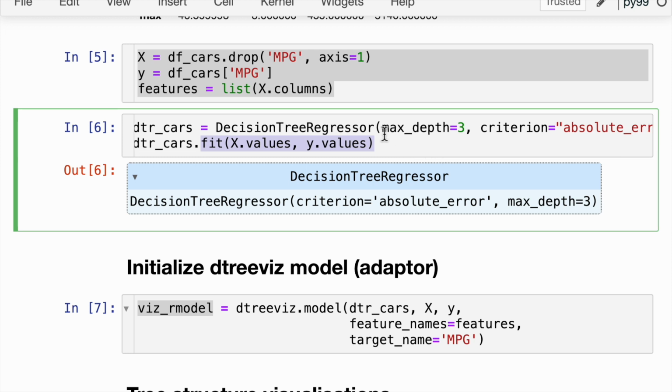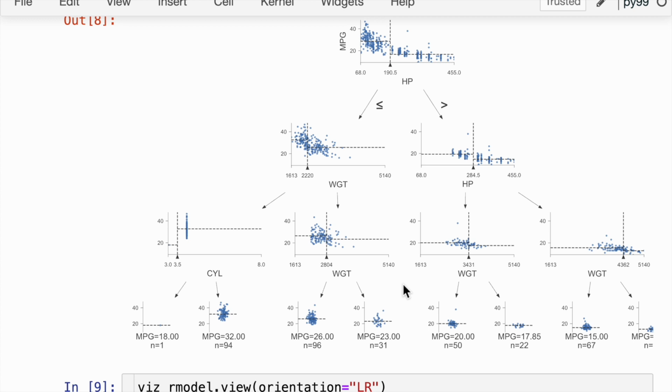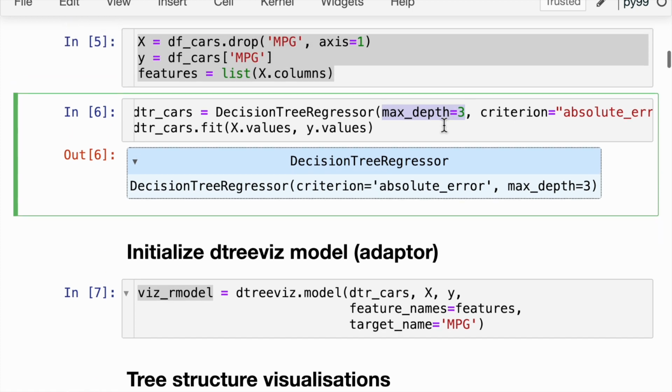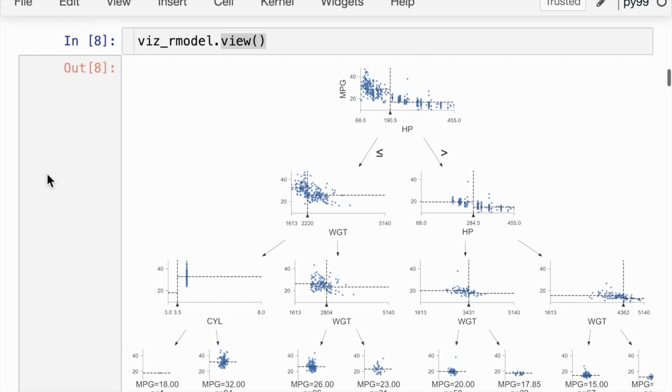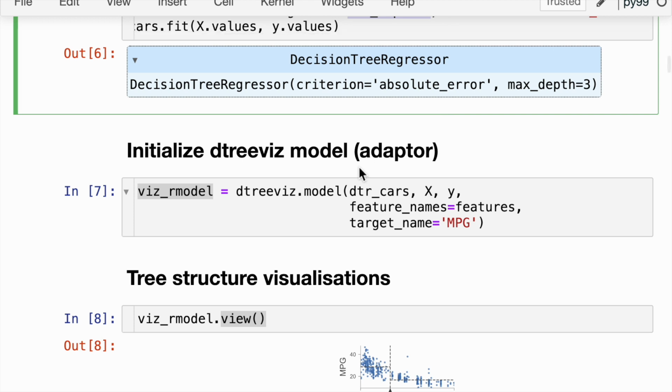Now, for this decision tree, we set max depth of only 3 so that we can visualize the tree. So this tree has a depth of 3, but it is more common to have a much larger tree depth, but it becomes a bit harder to visualize. This is for just demo purpose, right? So we are building a short tree. All right.